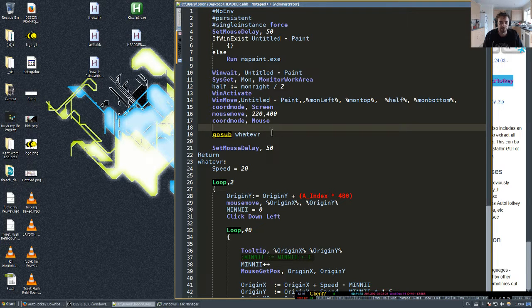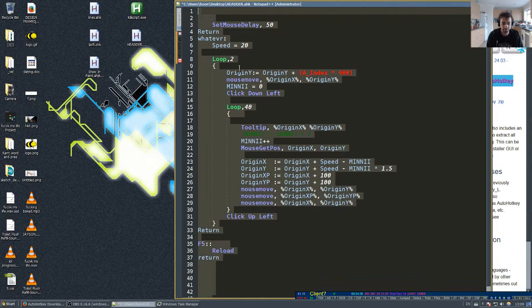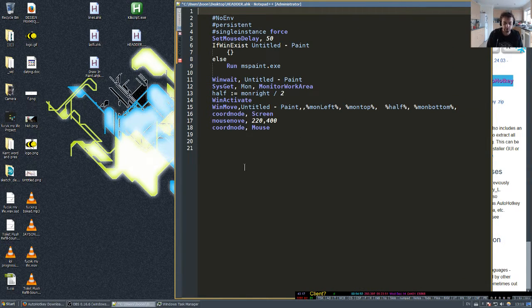Alright, so let's grab this, put this in our header. So I just did Control A, which selects everything, and then Control V, which pastes whatever you just copied, and Control C is copy, in case you don't know how to do that. I'm going to have to make this into a function.